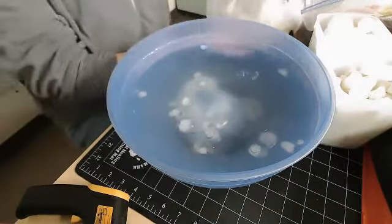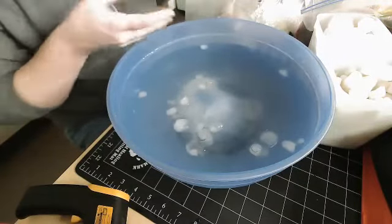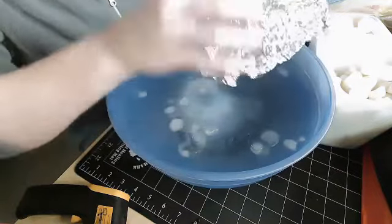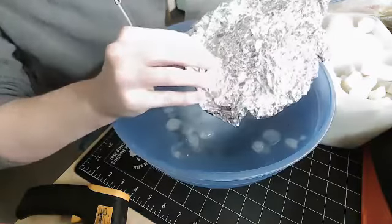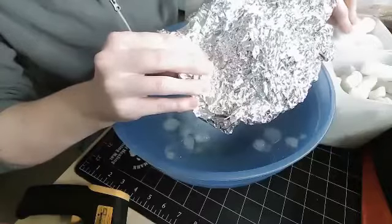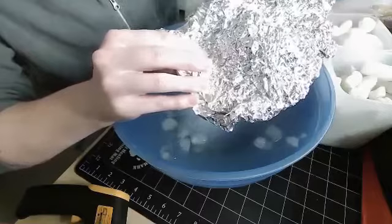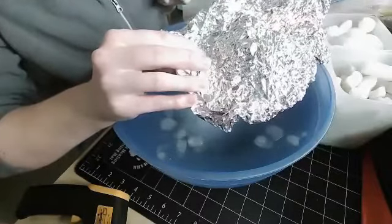When I think about things like how animals stay warm, I think about fur, right? And I think about maybe even feathers. I don't think about anything that's hard and shiny and pointy like tinfoil. I think of something warm and soft. The cotton ball being warm and soft reminded me of an animal's coat. So I thought, yeah, it's pretty likely that this one will help keep me warm. What do you guys think about tinfoil? Do you think that one will help me?